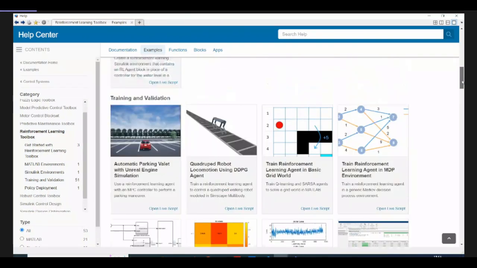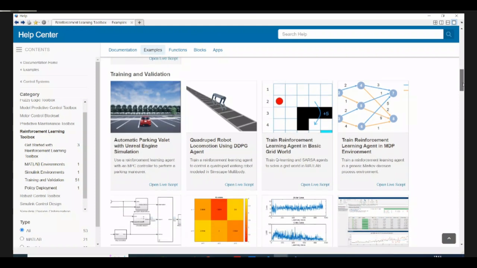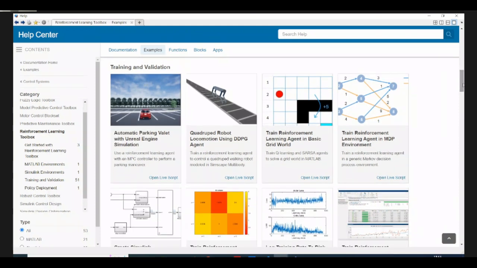So here we are having quadruped robot locomotion using a DDPG agent. This example, I'm moving my cursor, you can observe. This example, let's take.